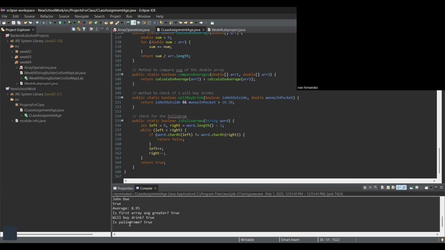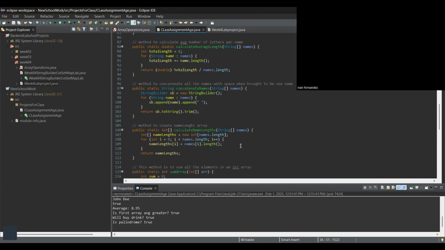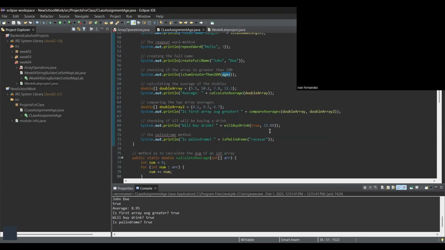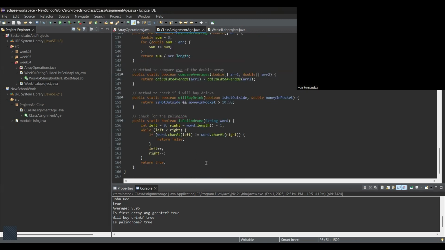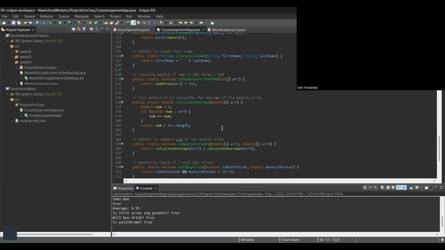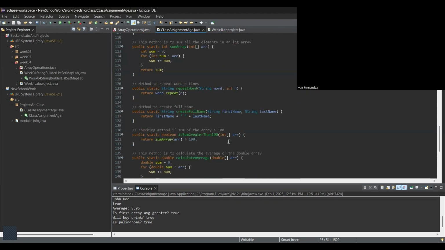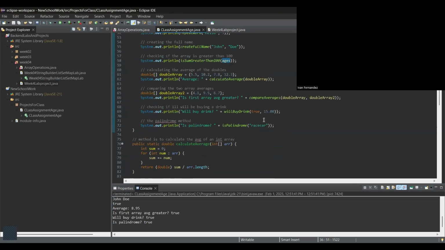So you can see race car, the palindrome is true. Will you buy drinks? True, because if it's hot outside and money in my pocket is greater than 10.50, which I do, so it's $15, then yes, I will buy drinks.